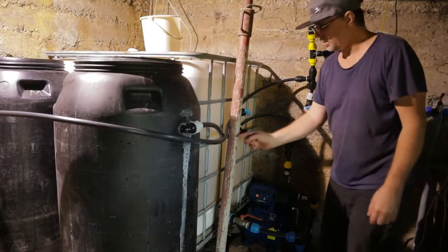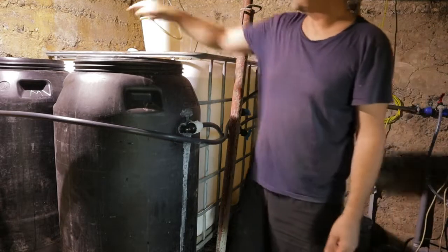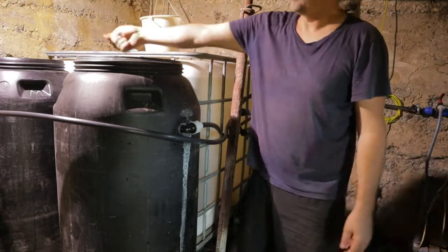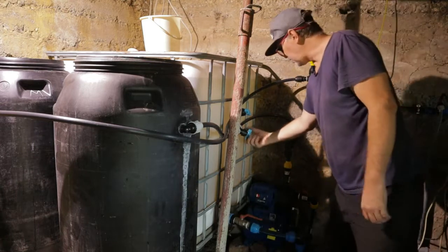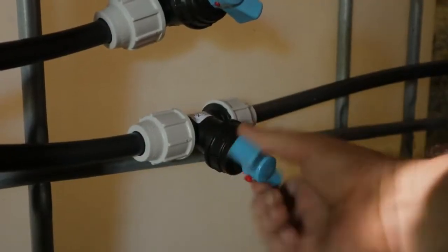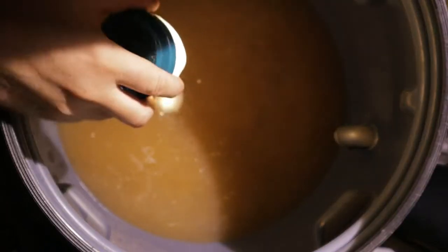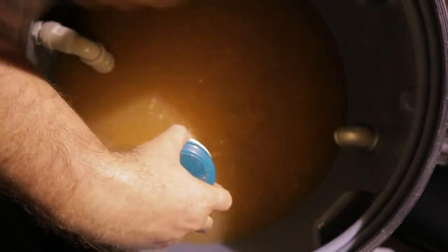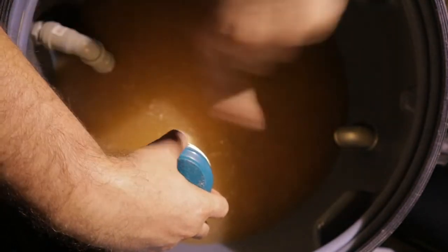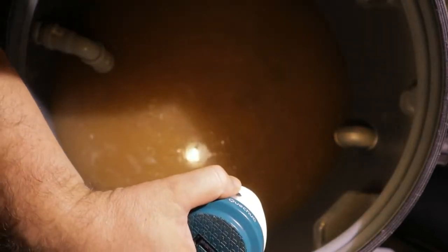Water will go here, here and here inside, and down and up, and there down and up, and then back to the water system. Let's go open. At the moment the water looks very bad, but don't worry, I will run the filter around a few hours, and it will be clean and finished.